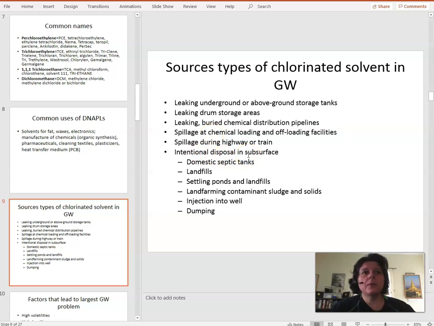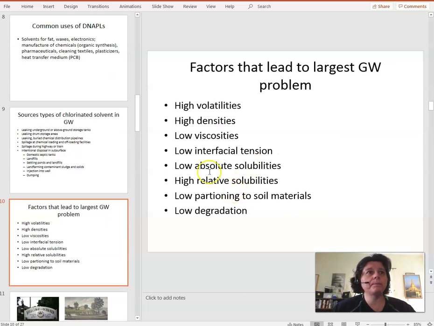So one of the things that happened was back in the 1970s and even before then, you would just dump these chemicals in the backyard. They were VOCs, they volatilized very quickly, so it would just go away. And so we didn't worry too much about them. They were just dumped in the back of property. And I'll show that, especially with Woburn.